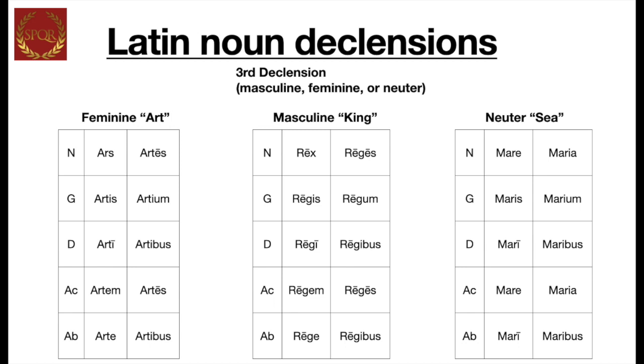That third declension that I mentioned before, that's one that becomes a little bit more complicated. As you can see, the masculine and feminine forms are the same, and then the neuter forms are a little bit different. The third declension in general is not quite as regular for a Latin student because the nominative case and the genitive case, which forms the root, the kind of stem of the declension of the word, do differ a little bit more than most first and second declension nouns do.